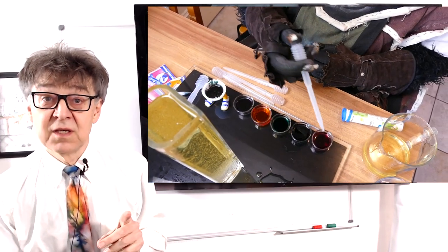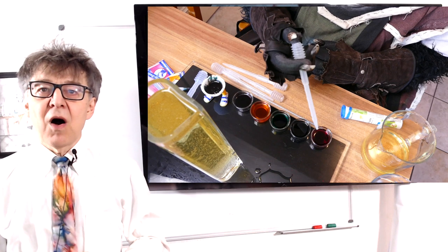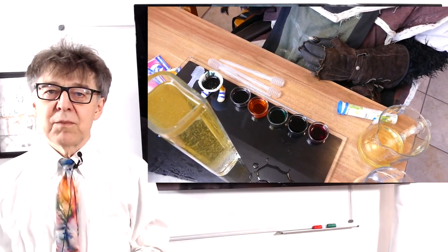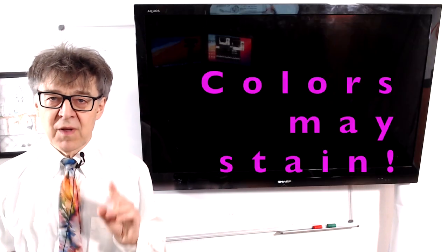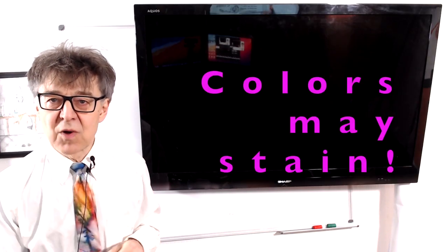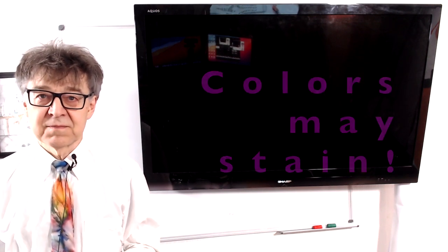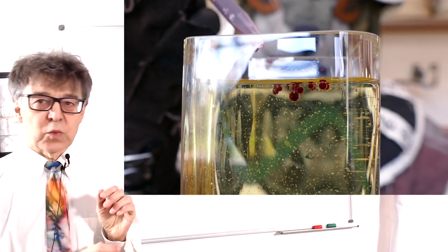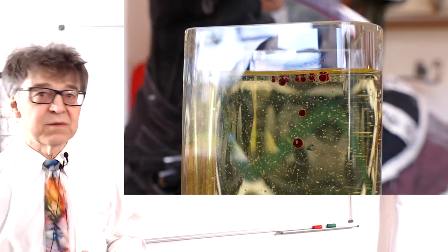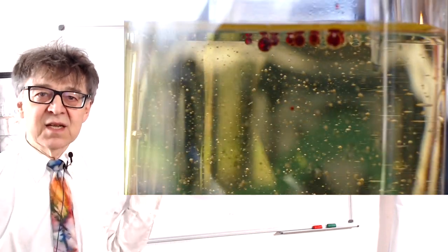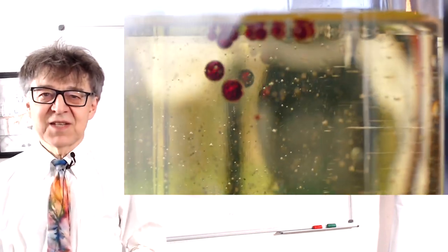Now the colors come in. Grey mixed all his favorite colors with water and filled them into small bowls. Caution! The colors will stain strongly. It's best to put on old clothes. Grey now takes a little colored water, for example the red colored one, and with the help of the pipette, it drops droplets into the oil.